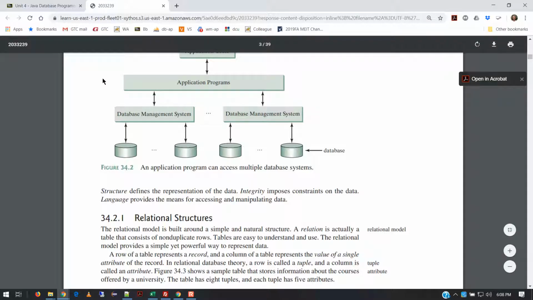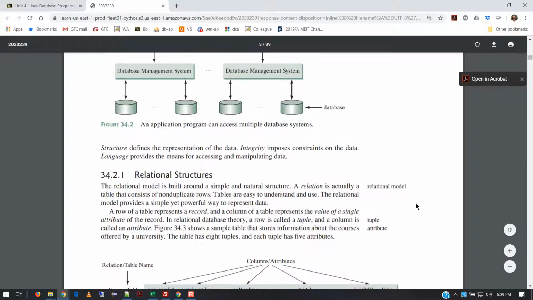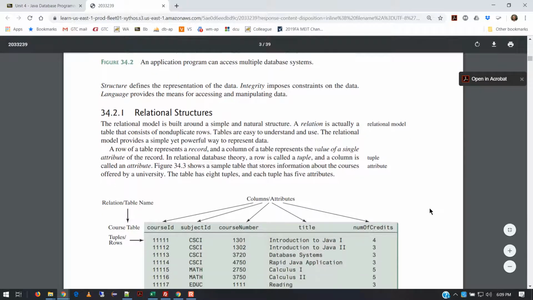And not only that, but even individual database management systems can also have pools of databases that they're working with. And as you get into the enterprise level of application development, that is often the case. Because sometimes the databases get so big and robust that they can't do all of it on one machine. And there's like logical reasons to separate them too. But that always is kind of an organizational issue.